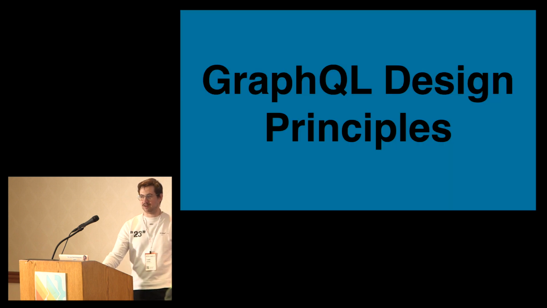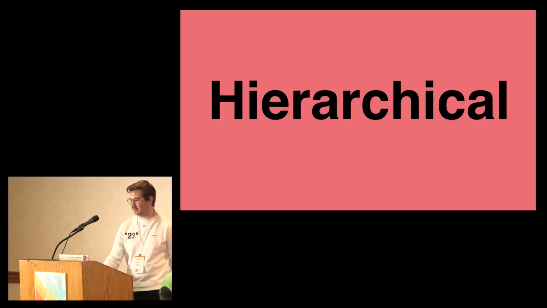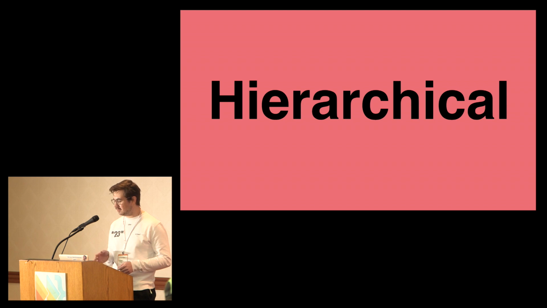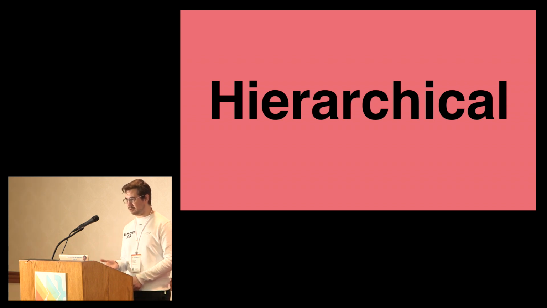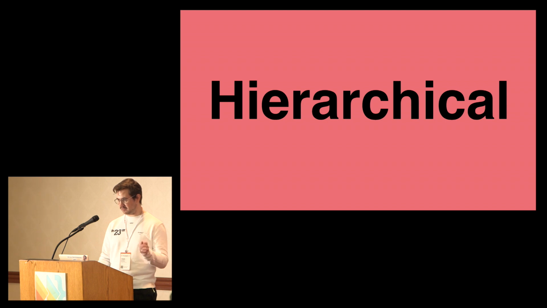But yeah, GraphQL design principles, what are they? Number 1, hierarchical. This means that the structure of the query is in such a way that you see the data. The way you structure the data in the query is the same way that you will receive that data object. You will always have that data in that format. If that data is not available, it will be nulled, not undefined. So JSON parse will go across the wire, and it will stay in that shape, which is very important.